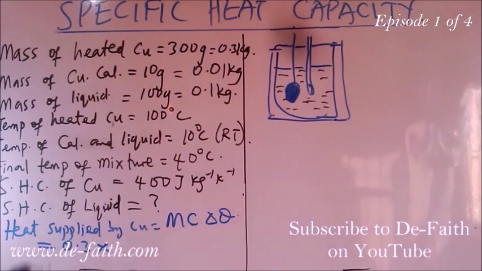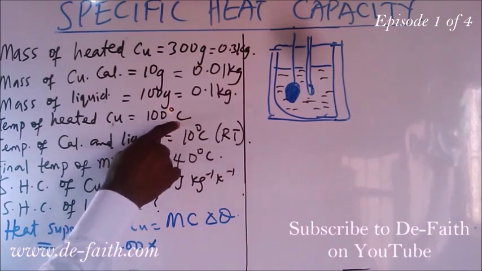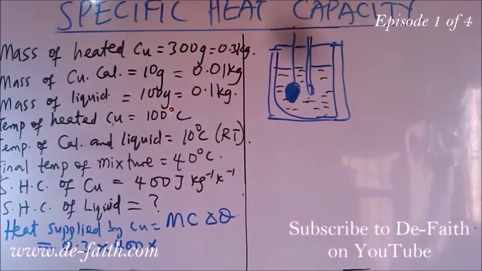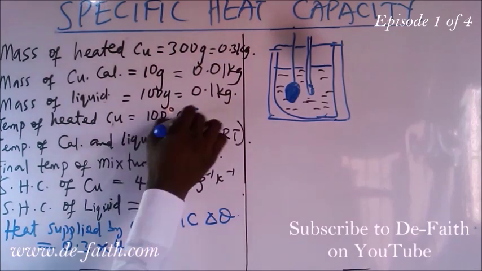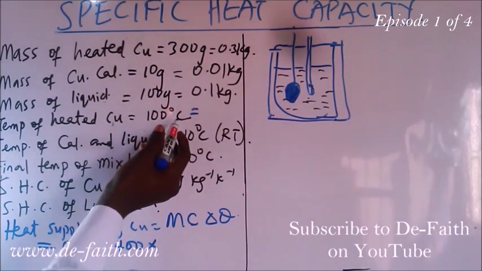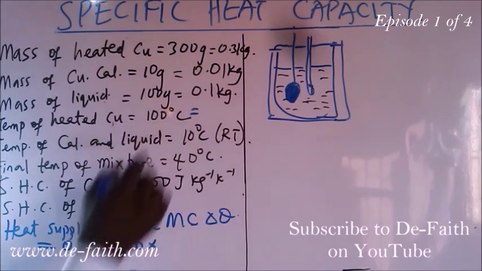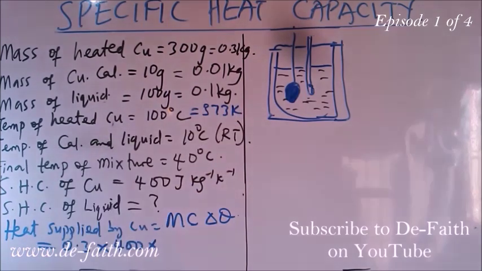Specific heat capacity of copper we're given here to be 400. Then change in temperature here was given 100 degrees Celsius, likewise Celsius and Celsius here. Hence we are expected to convert it into Kelvin. But what we are really interested in is the change in temperature. It is not basically the temperature itself. You could convert this into Kelvin, that is, 100 degrees Celsius plus 273 Kelvin, which is the absolute temperature. So 100 plus 273 will give you 373 Kelvin.